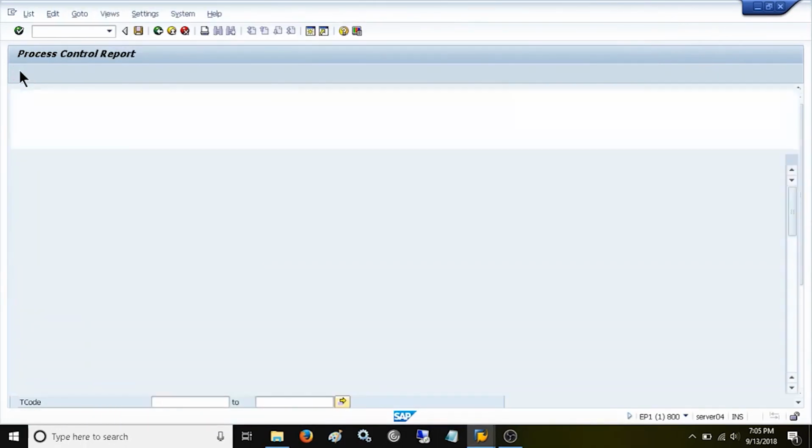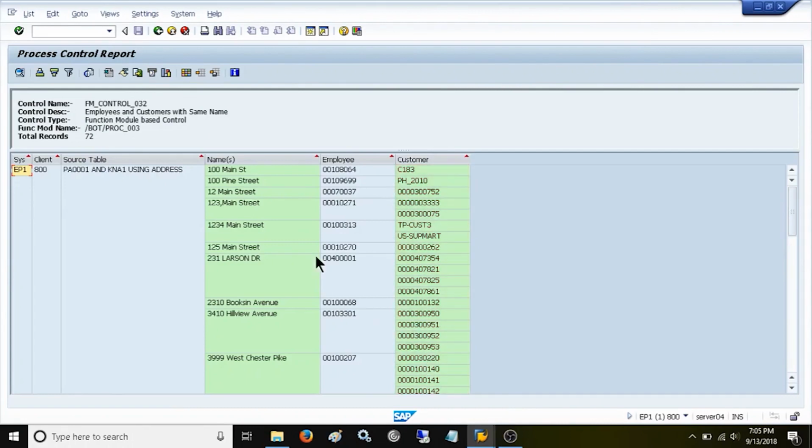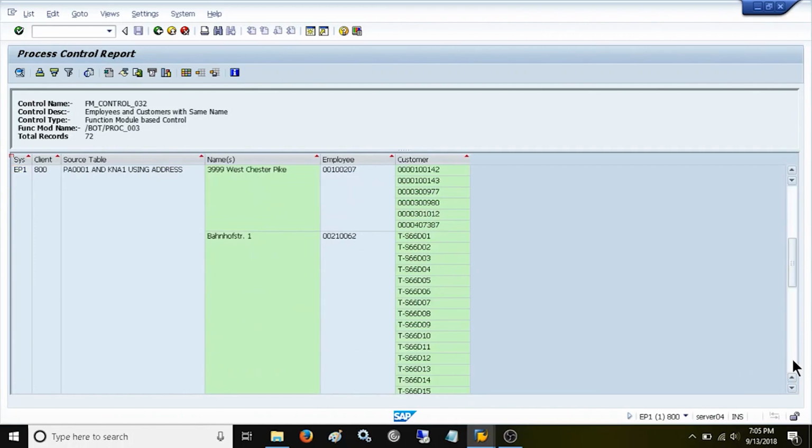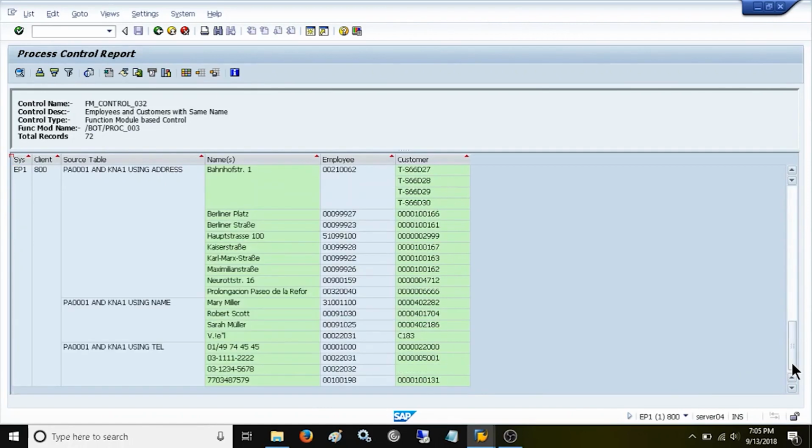When you look at the first 20 lines, the customer and employee have a common street address. Again, it could be coincidental, or probably the employee could have created a fictitious customer with the same street address to commit fraud. Down below, look at the name we are using to find employees and customers who have a common name, Mary Miller. This one customer and employee have the same telephone number. Again, it could be coincidental or it could be intentional.